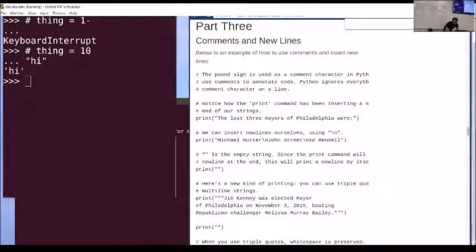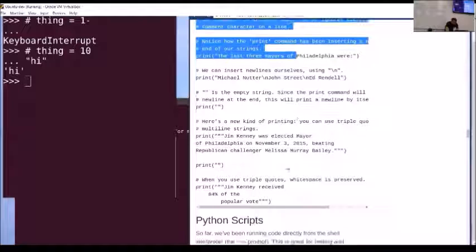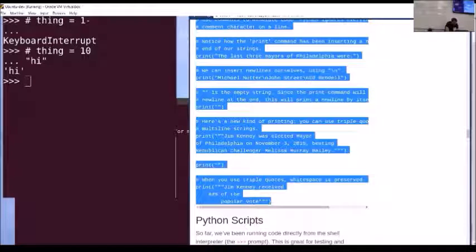Okay, so right at the very beginning of part 3, where it says comments and new lines, this is an example of how we would use comments and new lines. You can see some \n's and some pound symbols and kind of how we're doing that. Now we're actually going to copy this entire thing from the top, where it says the pound sign, all the way down to the bottom, and we're going to copy that into our clipboards. And we're going to paste this into a file.